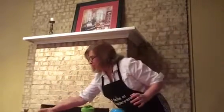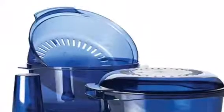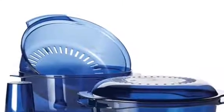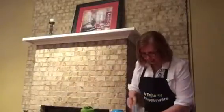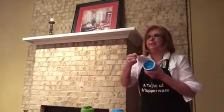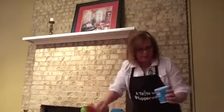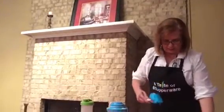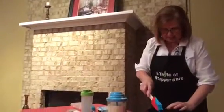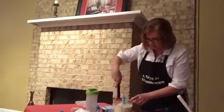So we're going to take the icing, and this is just the tub of ready-made icing. Oh, this is going to be a pretty cake. Look at that pretty icing. We're going to put about half of it all in the bottom of the pan and up the sides. Just to be sure we got it good and mixed up, I'll take one of our spatulas.